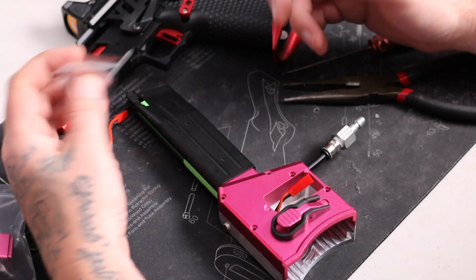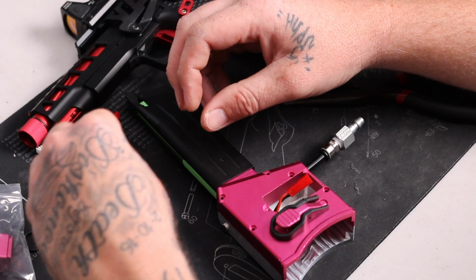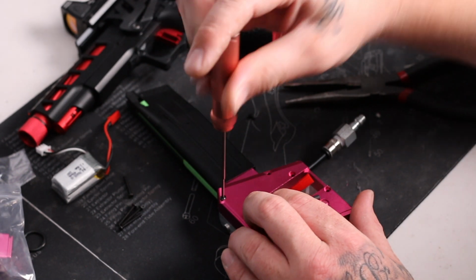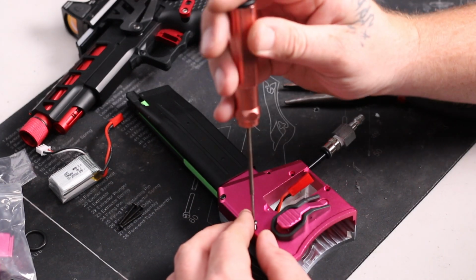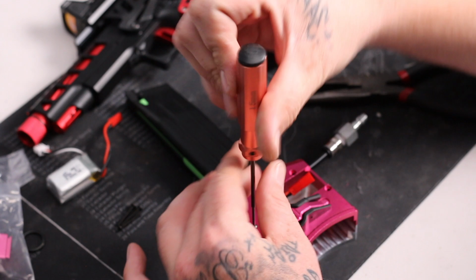So that's a 2-second thing. Now we're going to go ahead and screw this bad boy together. All of the screws will be a 1.5mm hex head screw as well. So every screw is exactly the same size, so you don't have to worry about having different sized hex heads to put the one thing together. Everything kind of just goes hand in hand.